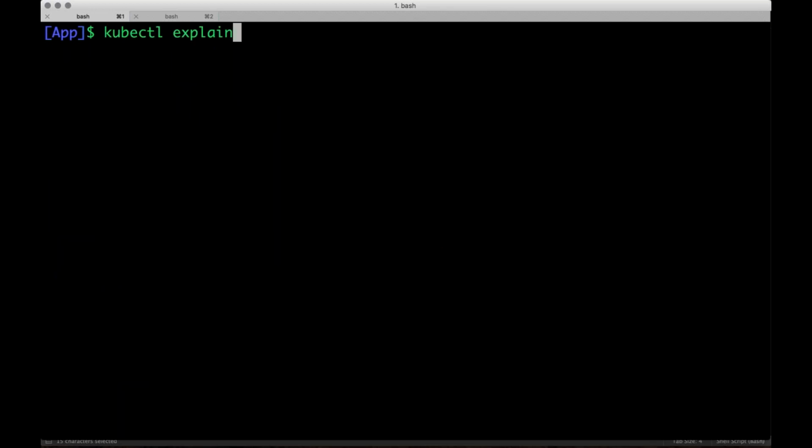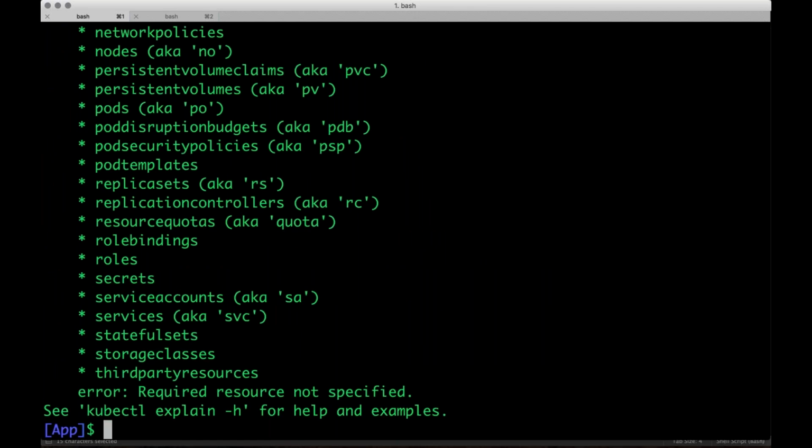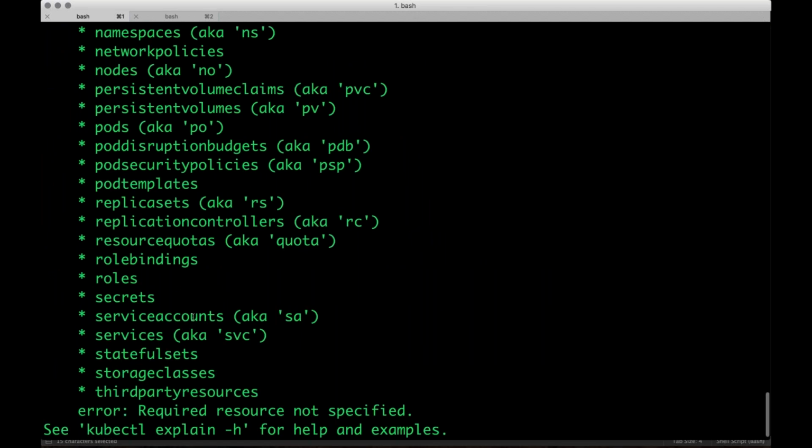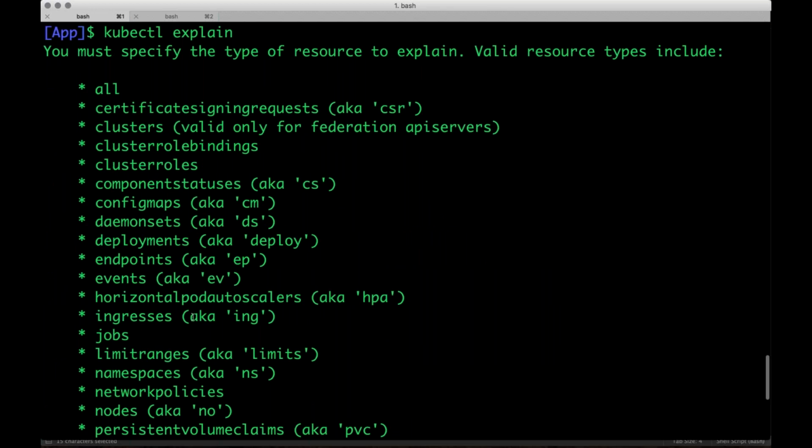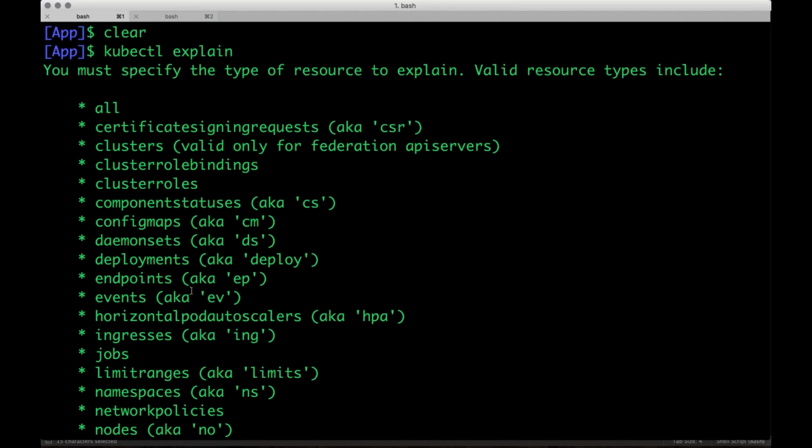So there is a command which is called kubectl explain, and what this is going to do is show us the alias, the shortcut, and the short names of all the Kubernetes objects, printed here as well as also known as alias. So if you want to access certificate signing request CSR, look at how productive this is going to make you.